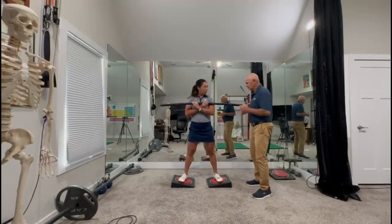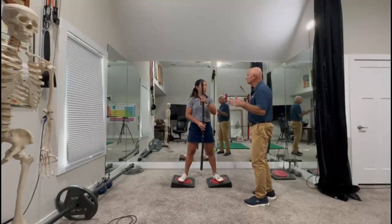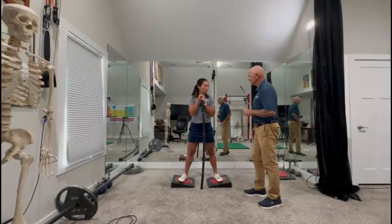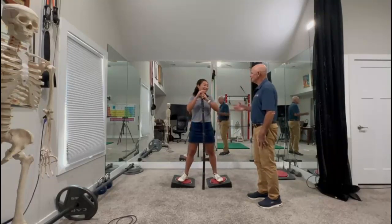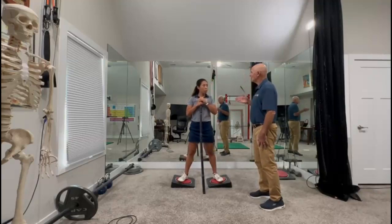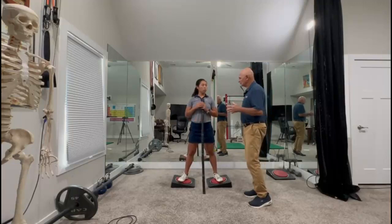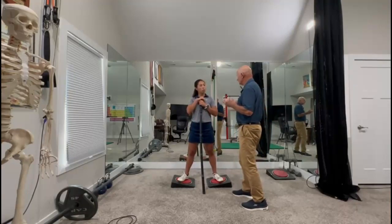Before we start discussing this, I just wanted to point out that when you turned your feet and hips in the opposite direction, you weren't letting the stick turn back to where it came from. That's what creates the isometric contraction. For the first time you ever did that, it was absolutely perfect. You could actually keep going — I didn't feel like I was at my max limit at all. You did that the way an experienced golfer would. For a normal rotational athlete, we would keep the body completely centered rather than going into a backswing or follow-through. That makes sense?